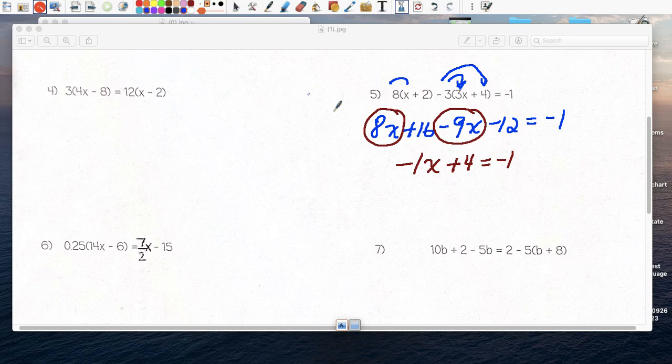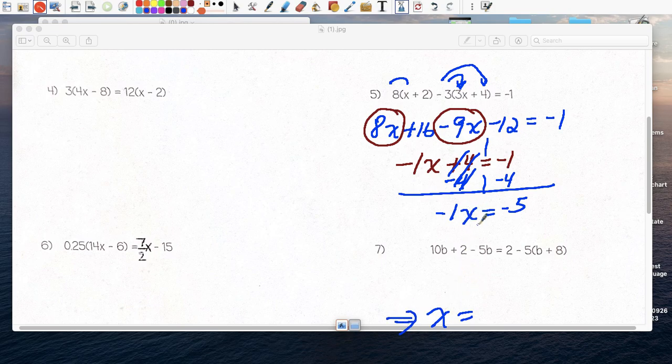So, how do I make that look like this? I want to make this equation look like x equals something. So, minus 4 first. Let's get rid of the constant. Minus 4 on both sides. The 4 goes away. This becomes negative 5. And what I bring down is negative 1x, which doesn't look like this yet. How do I make negative 1x become x? Well, we divide by negative 1 and divide the other side by negative 1. Negative divided by negative is a positive, and that's how I'm left with x. And on the right side, negative 5 divided by negative 1 is 5. And that's the solution. So this one has one solution.